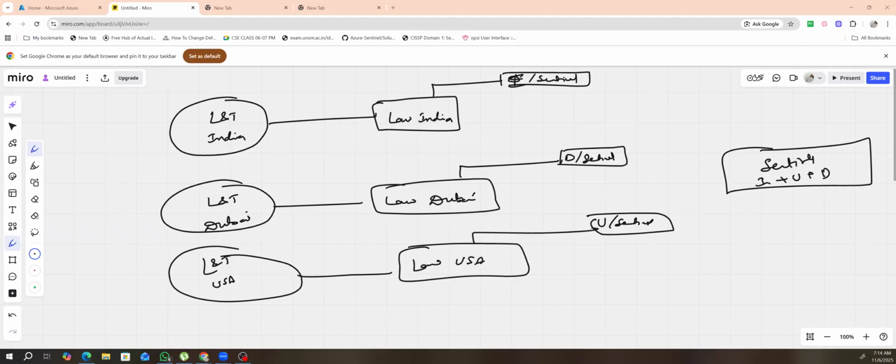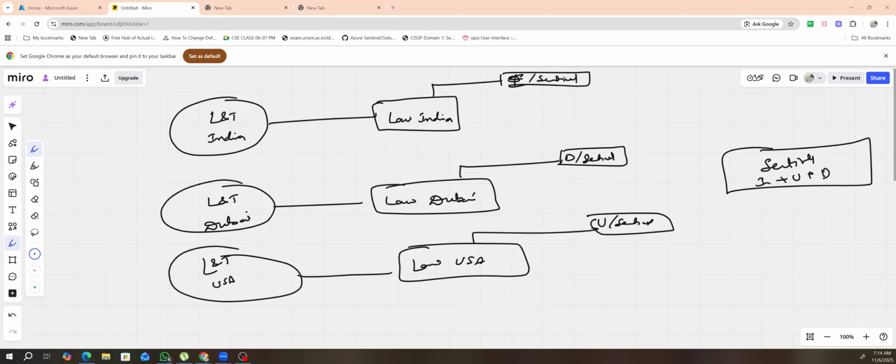We are doing the centralization only, right? For L&T India, when we are integrating all the logs, it is integrating from India level only, right? All logs are collected at that location only. But what I want is, I have multiple laws. Now I want to integrate all laws into one location in one Sentinel. Is it possible?